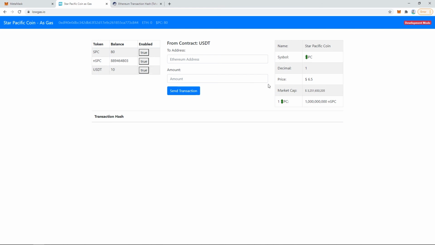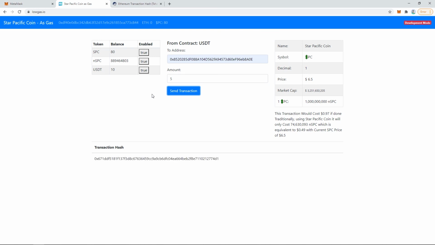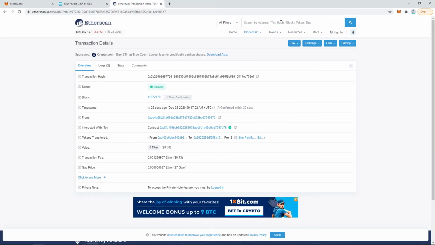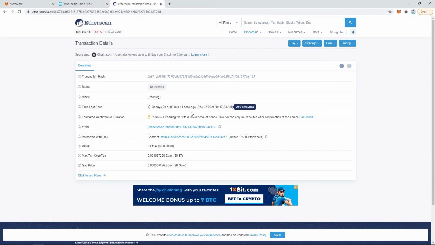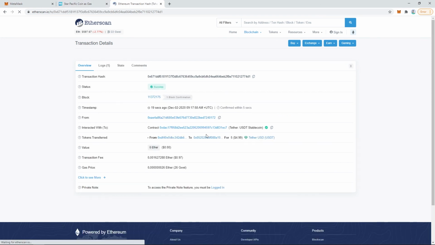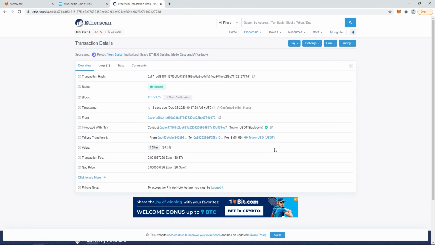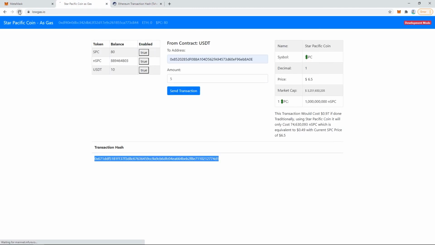Now let's go ahead and transfer some USDT to the same address. I'm going to transfer 5 USDT and we are going to click send transfer. USDT transactions are a bit costly right now, but you're still saving 50% with it. And let's check the hash to see if the transaction has been done. Okay, this transaction is pending, so let's wait and see. Depending on the blockchain, again the transactions are going to take a little bit of time. And again we have sent 5 USDT.